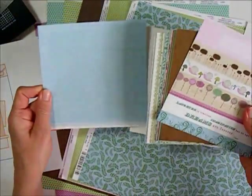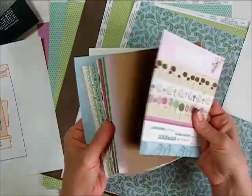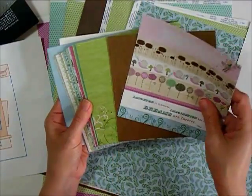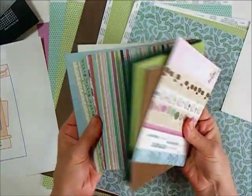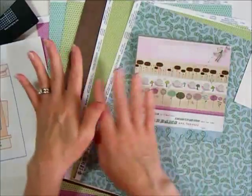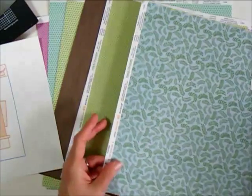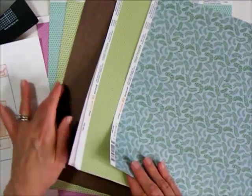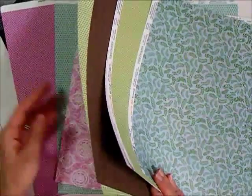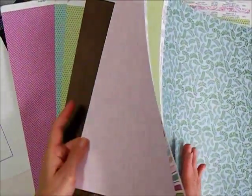What I like about the 6x6s is there are some great journaling blocks, and also some really cute little images that you can cut up in small versions. There's one — I really want to use one of the fairies; there's a couple of different ones in here. I know I want to use that on my page. One of the reasons I picked this collection to begin with is the purple color. It's a little more of a magenta kind of color, but it's very hard to find anything that comes anywhere close to purple in scrapbooking.